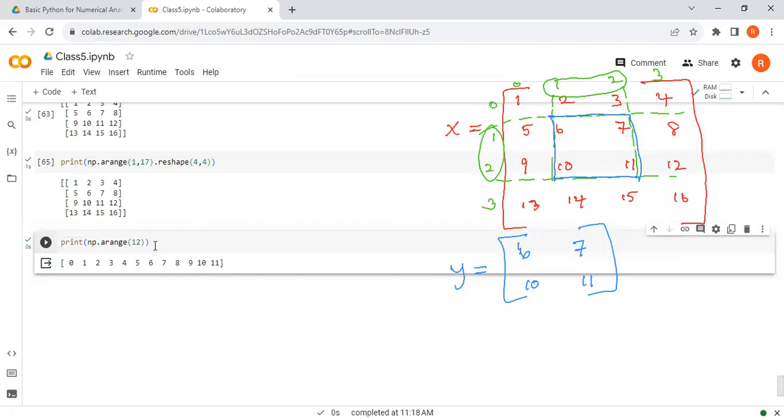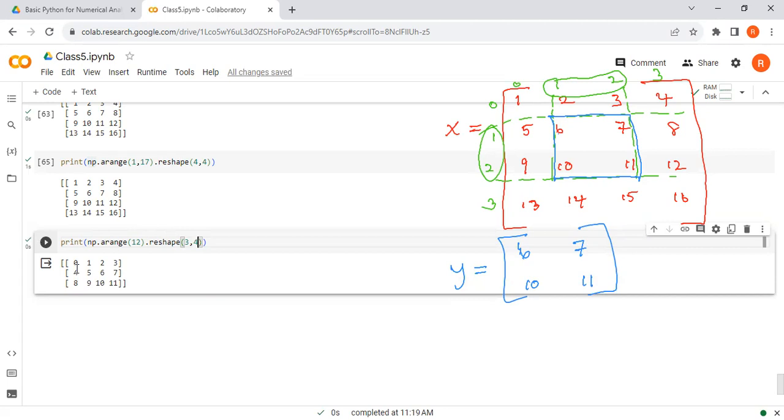So we have 12 entries here. We want to reshape this into, now that we have 12 entries, I want to reshape it to 3, 4 shape. Okay, 3 rows and 4 columns. Correct.